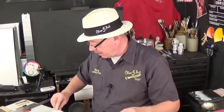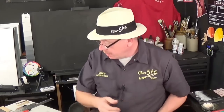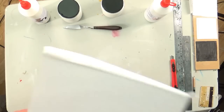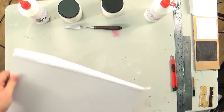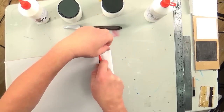So you need to put that one side, let that dry for about 24 to 48 hours, I would say. Let me just put that safe. So let's have a look at one I done earlier. There we go. Now when that's dry, as you can see, it's nice and dry, and that's done on some MDF. What you need to do then is get a nice sharp knife and starting in the corner.